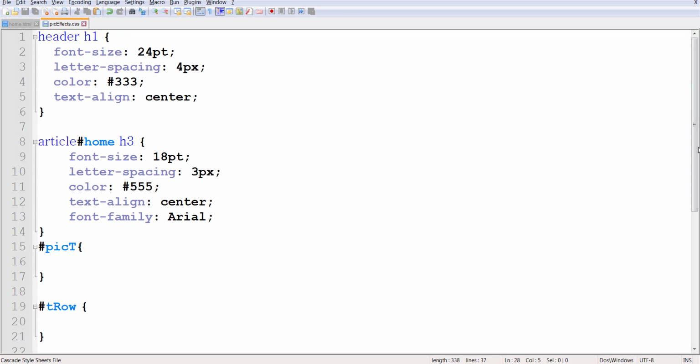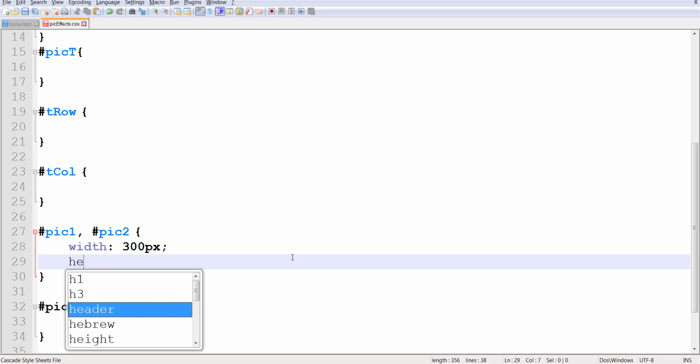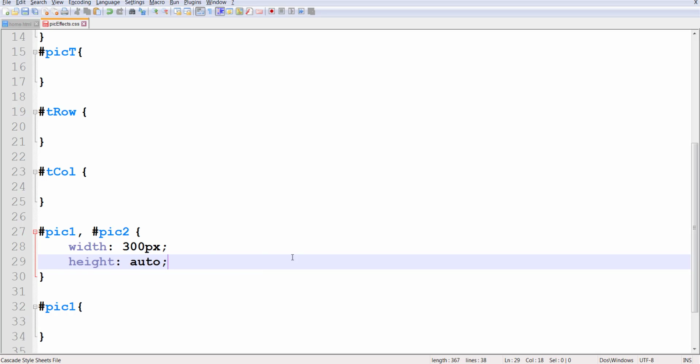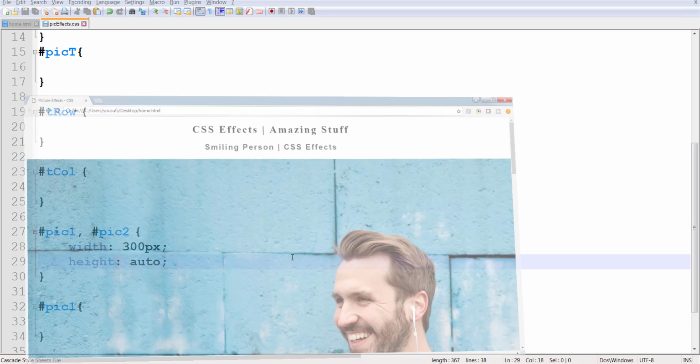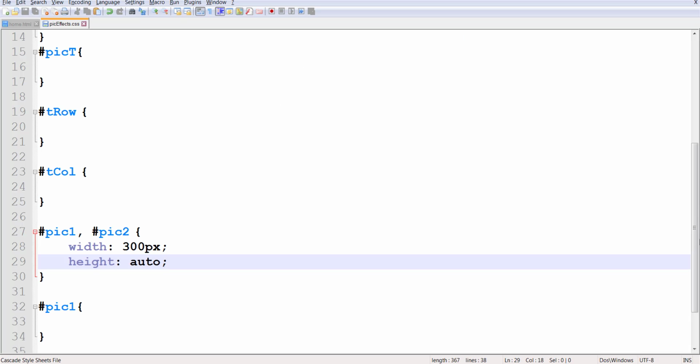So let's get started. First of all, I would like to scroll down to my IDs for pic1 and pic2, and I would like to shrink their size. So I can say width, I want each one of them to be 300 pixels, and instead of giving height a value, I can say height should be auto adjusted, so I do not stretch the images too much. So I'm just letting the system take care of this sizing. I'm just giving the width. So now when I refresh this, notice both images are now 300 pixels, where the height is automatically taken care of by the system. Now let's switch back to the CSS document.